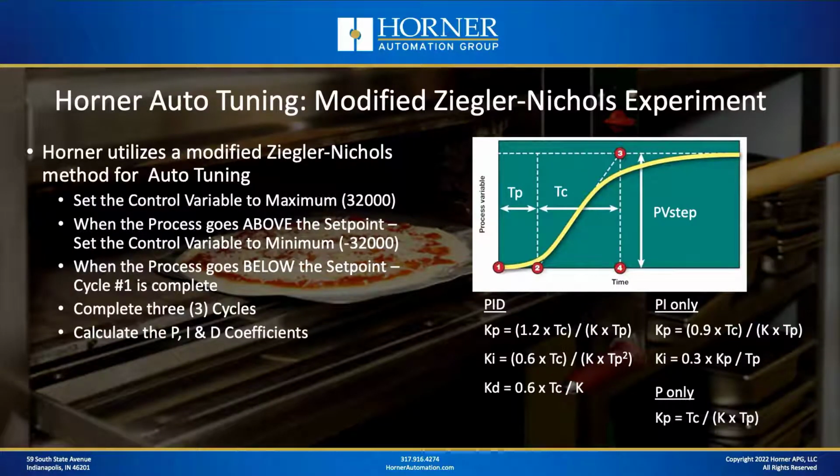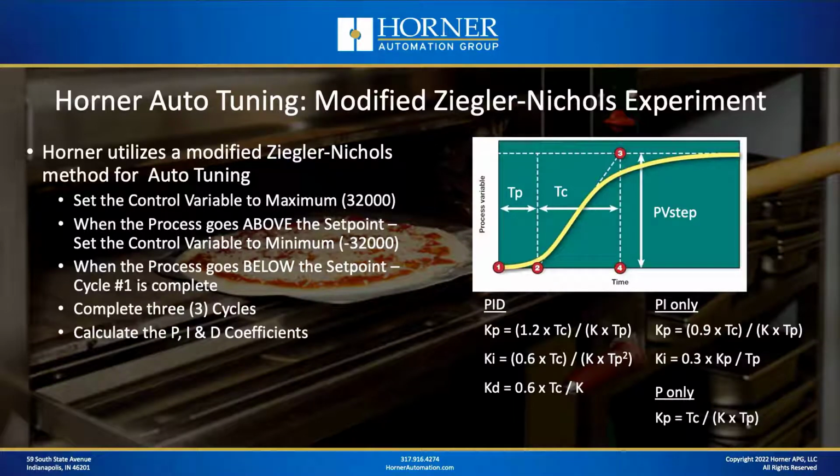Keep in mind that auto-tuning is not a substitute for understanding your process. Having a good understanding of your process is important. But you can use auto-tuning in a variety of different processes. And of course, as I've already mentioned, it is supported by the Horner PID algorithm. So here's the process that's used for auto-tuning with our PID algorithm. Basically, it's a modified version of Ziegler-Nichols.